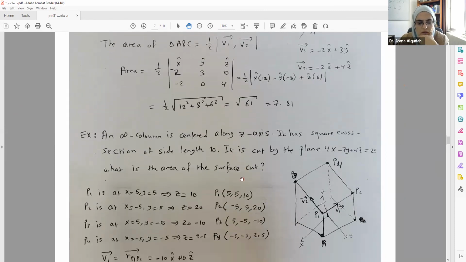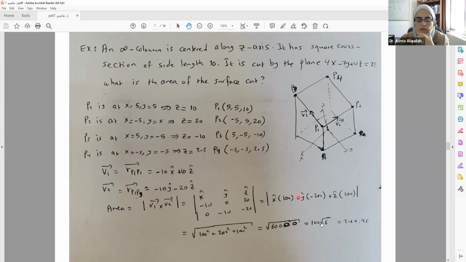Let's see the final result here. It's bigger than the final result we got. We got 225, but here the notes have the final answer or the area as 244.95. That's because of this component. We found this component to be minus 7.5, but here they were mistaken and they calculated this value to be minus 10. So this difference affected the final value of the area. But our calculation is the correct one.